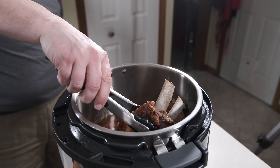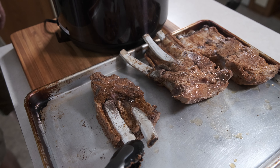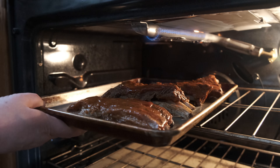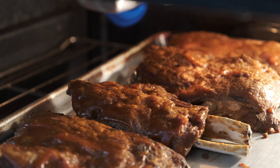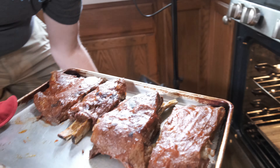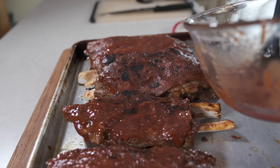Our cooking time is over and the ribs are ready. Gently lift them out of the pot — they're very tender. Set them on a rimmed baking sheet and brush them with the sauce. You can serve them like this and they'll be very good, but I'd like to be a little extra. Take the sheet pan and run it under the broiler set to high, just long enough for the sauce to start to bubble and turn a little brown around the edges. This helps thicken up the sauce and add an extra layer of flavor. Broiler temperatures are all over the place — mine takes about five minutes. Brush on another layer of sauce and they're ready to serve.